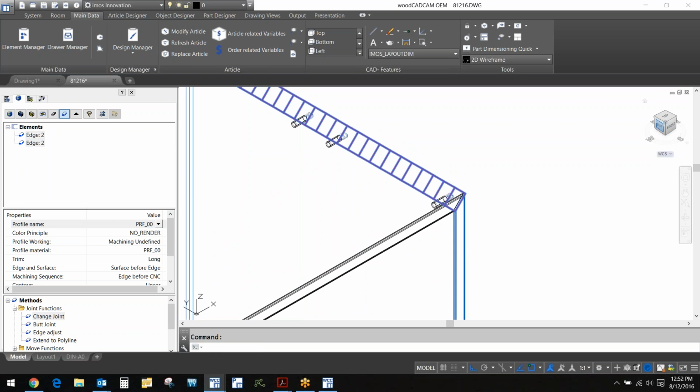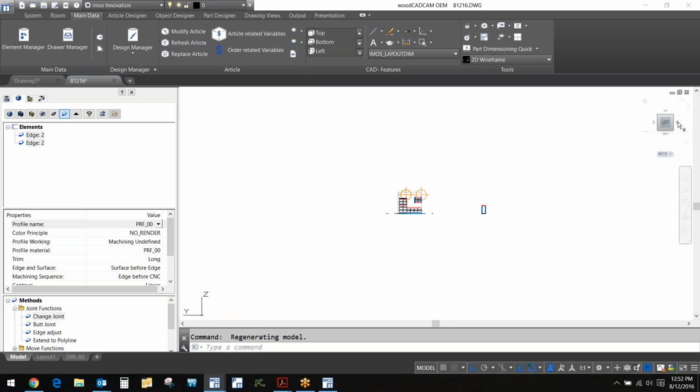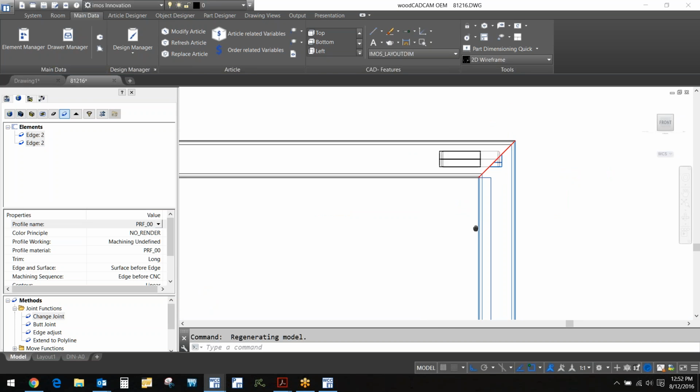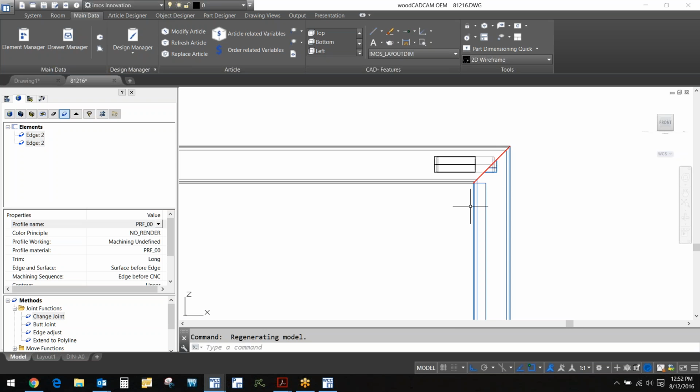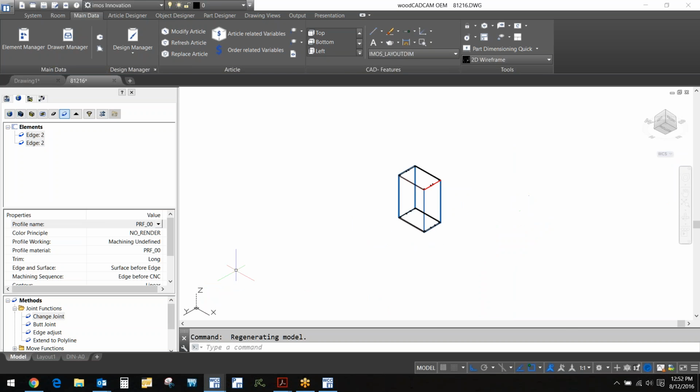So if we looked at the front of this, we would now see that we mitered that particular joint. I would create a rule in this if I were going to be doing that kind of construction, so that it would automatically place appropriate hardware for it if it happened to be a mitered situation like that.